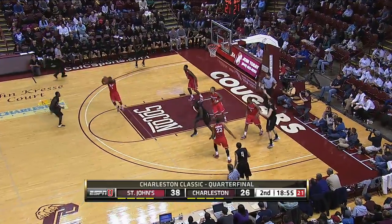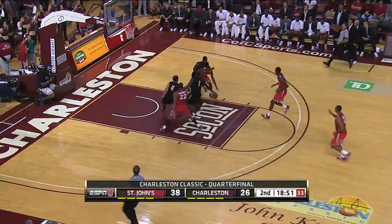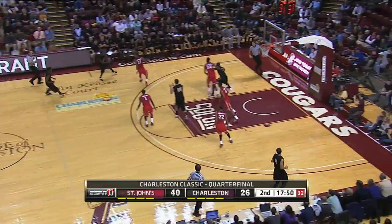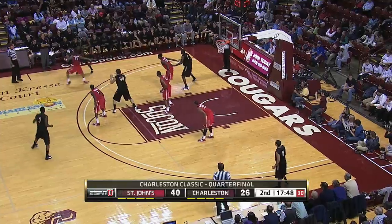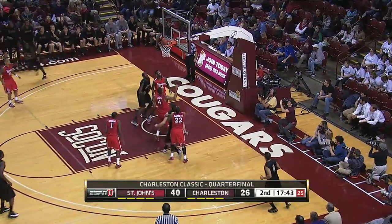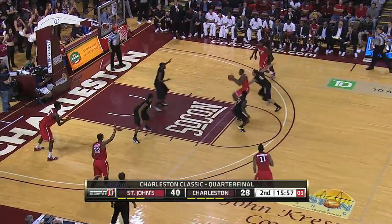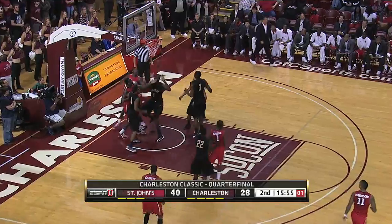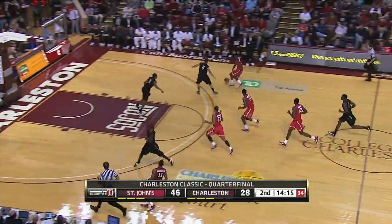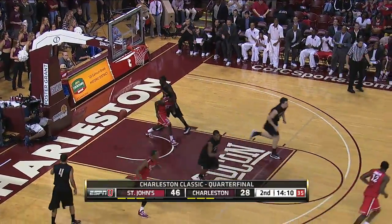Try to get the ball into the middle of the zone — that's a bad pass on the cross court, stolen by Green. Cougars looking for their first bucket of the second half, they trail by 14. Inside Wiedemann — nice spin move. Kind of scary for the rest of the Big East when you think about that. Nice shot off the window on their home court no less. Another miss and St. John's is in transition — nice no-look, Garrett the left hand off the window.